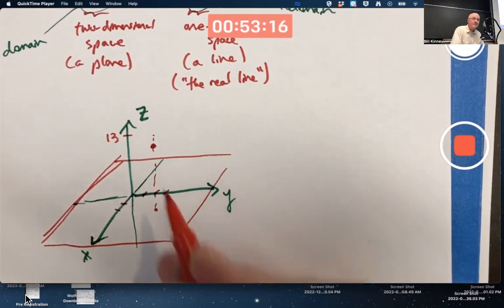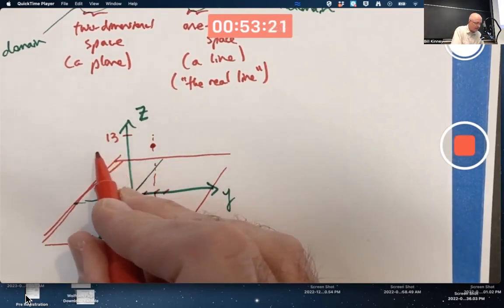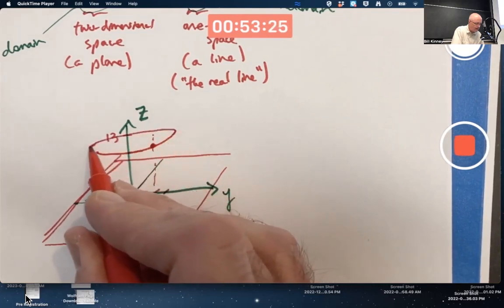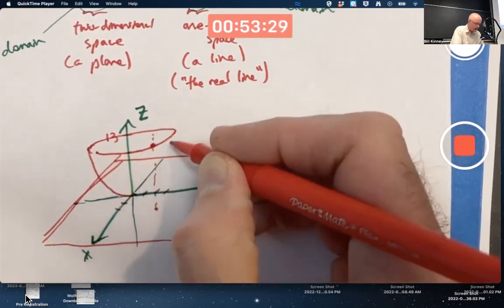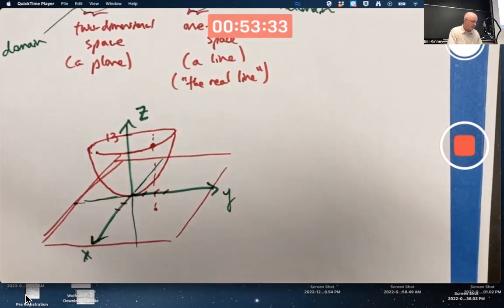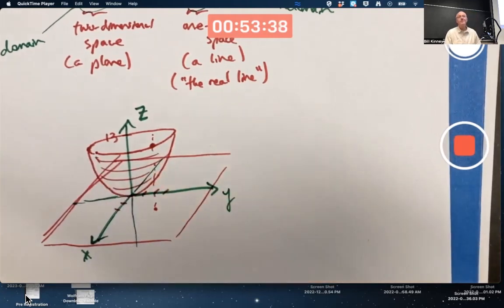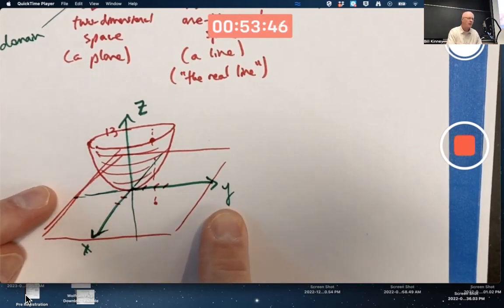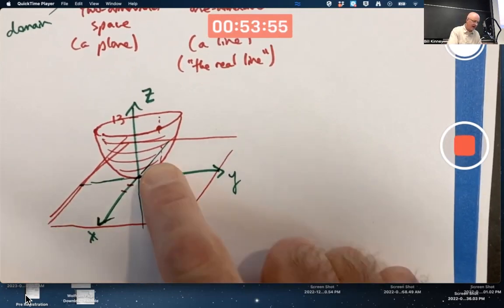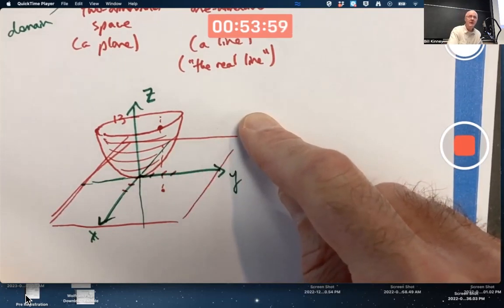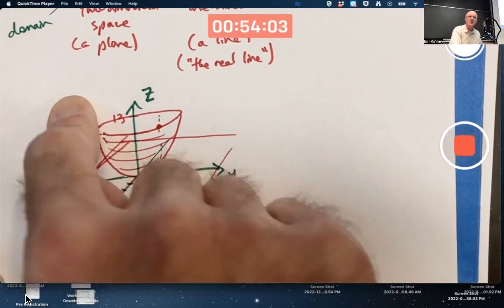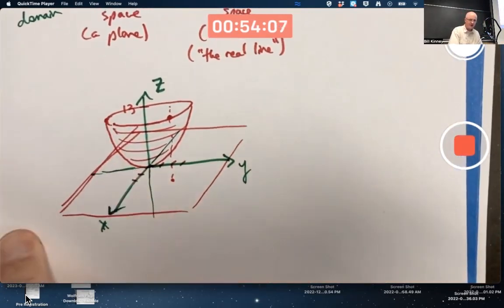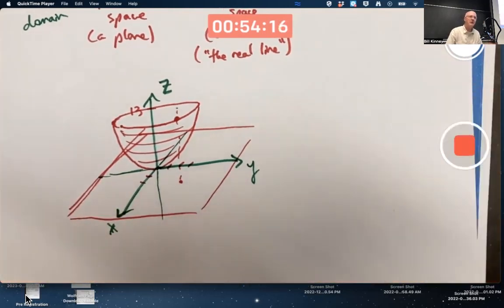Now, I do that for every point in the plane. Ha, ha, ha, ha. Yeah, you're going to get a bowl shape. Can I draw it perfectly? No way. I cannot draw it perfectly. I can only just do my best and say that's decent. It's a bowl shape going up forever and ever as x and y move away from the origin, as they both go to infinity. If you head off this direction, both x and y are going to plus infinity. If you head off this direction into the screen, y is going to plus infinity and x is going to minus infinity. If you head off that direction going into the screen, they're both going to minus infinity. If you head off this direction to the left and in front of the screen, x is going to plus infinity and y is going to minus infinity. But no matter which direction you move, the output of z keeps getting bigger and bigger.